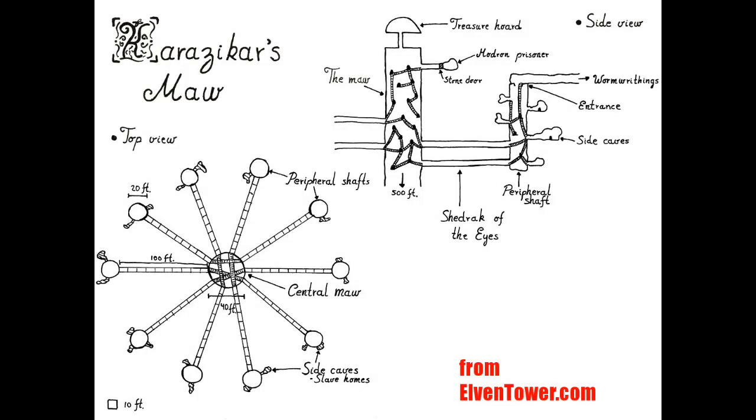This lair consists of a central chasm known as Karazikar's Maw, surrounded by 10 vertical shafts. These are interconnected with horizontal tunnels resembling spokes and honeycombed with small caves used by the beholder's followers and slaves. A web of rope bridges crisscrosses the maw, connecting passages on different levels.